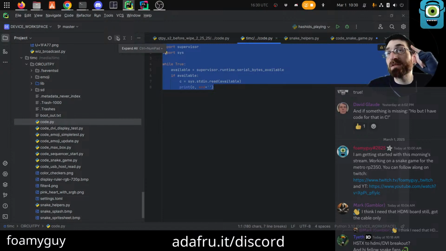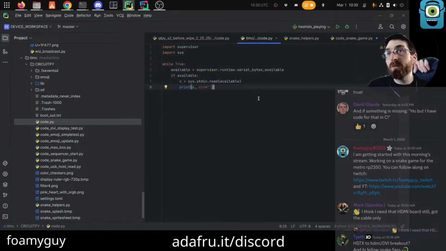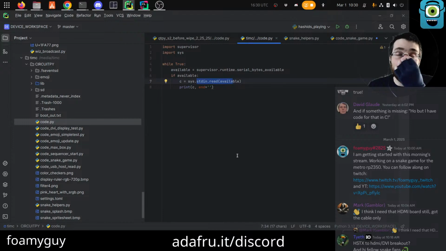But this is really nice, actually, because when the USB host keyboard is picked up successfully by CircuitPython, when you press buttons on it, it will send them to the serial standard in, which is convenient because that makes it so that I can develop a game testing on my keyboard on my PC, but then deploying with the keyboard plugged straight into the device. So this is what I'm going to do for now.